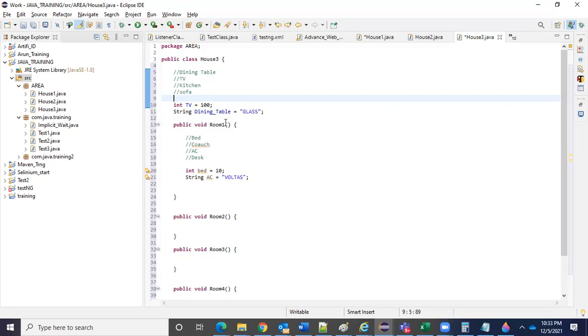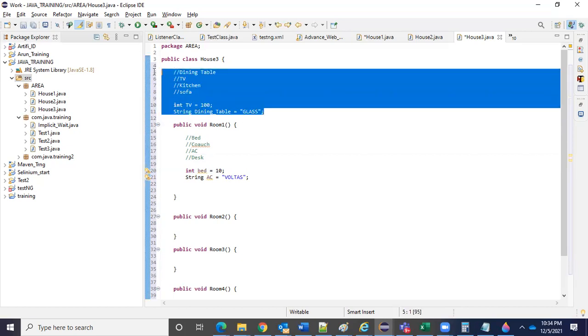Nageshwari, can I access the TV inside room 1? No. This TV can be accessed by the guys who are inside room 1. Because those are public.